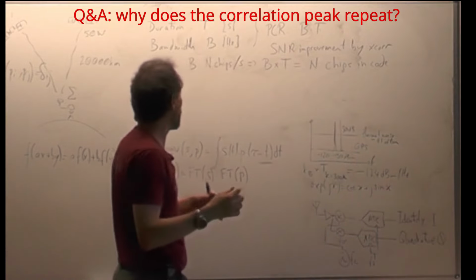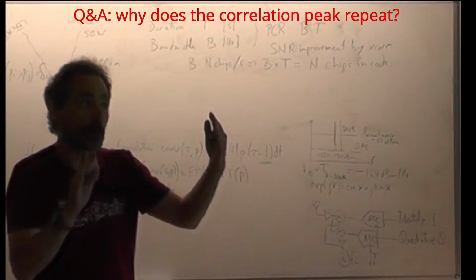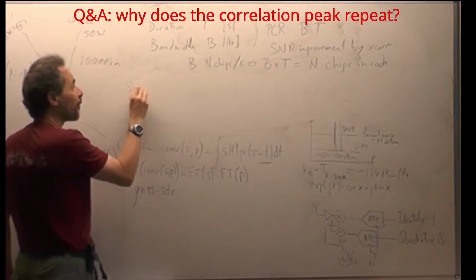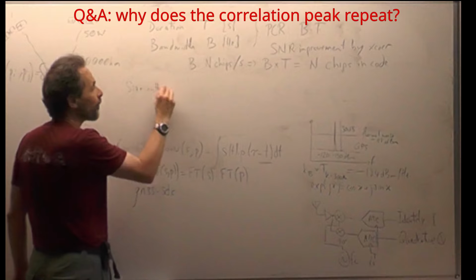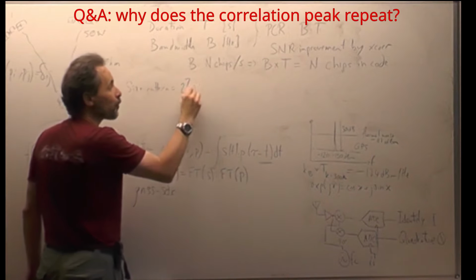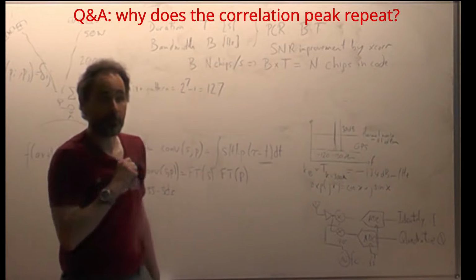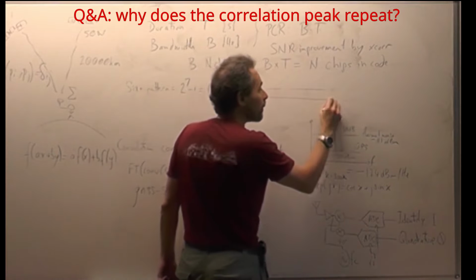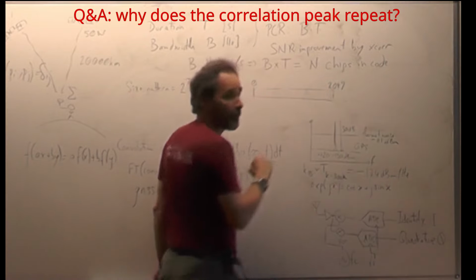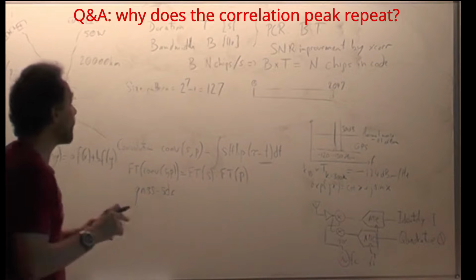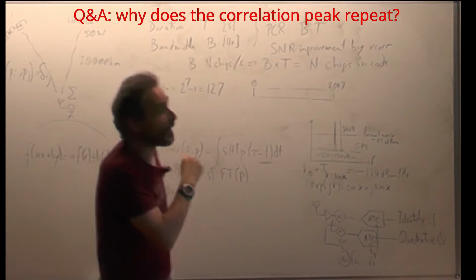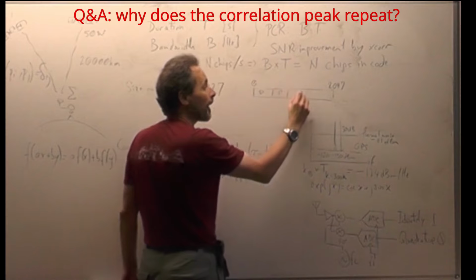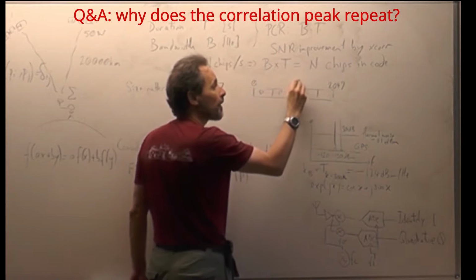The codes we generate use a shift register that is 7 bits long. So the length of the pattern is 2 to the 7 minus 1, that's 127 chips long. And I took the Fourier transform over 2047 samples, okay, 2048. And in these 2047 samples, the pattern repeats. So here you've got the pattern, then it repeats again, and so on every 127 samples.